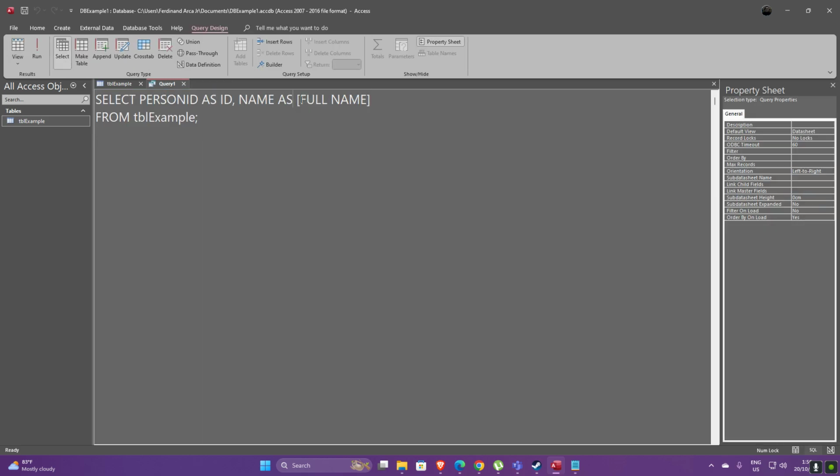But if I remove the bracket, it will definitely have an error because it's not recognizing the sequence of the words that I have typed. So just add in the brackets. As long as it doesn't have spaces, it's okay. But if it has spaces, put it in a bracket. Okay, I think that covers our discussion on displaying and renaming the fields for queries.